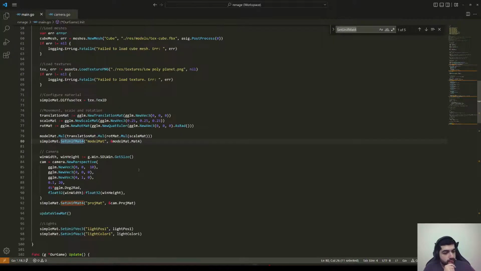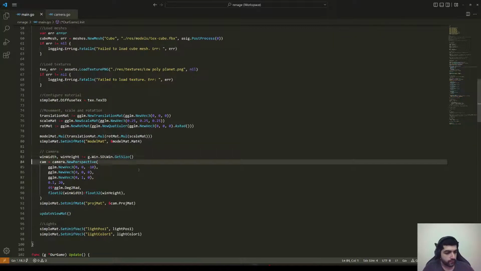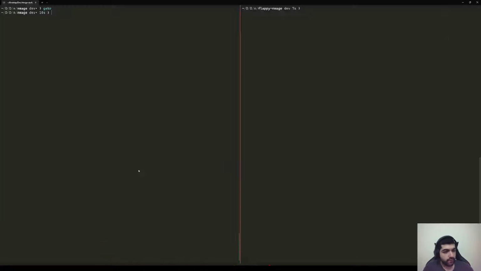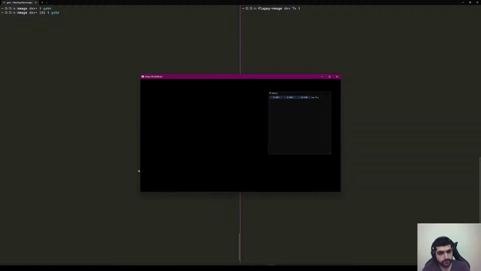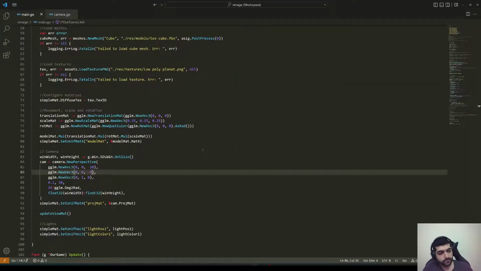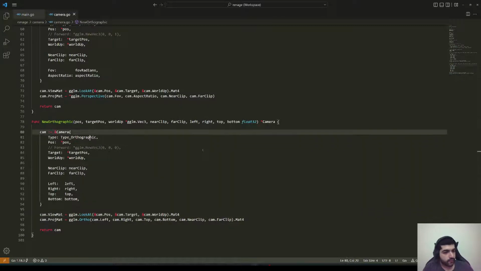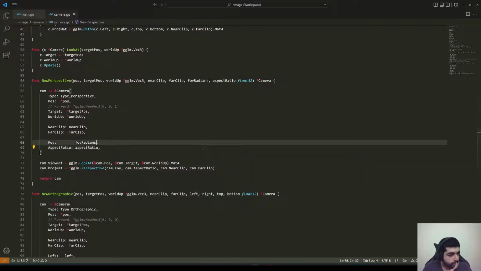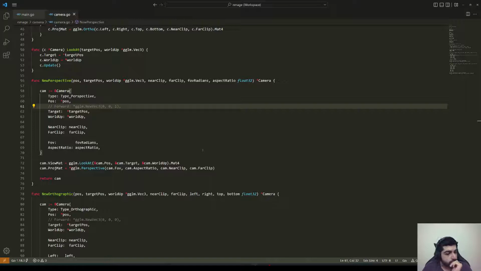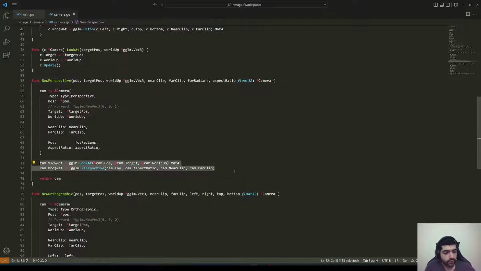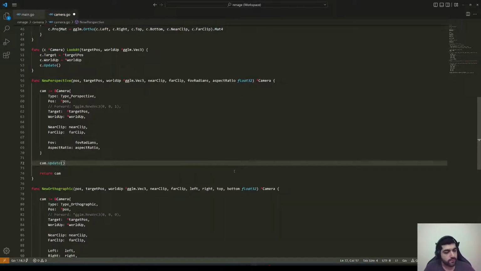New matrix. Okay. So what if this guy is -10, -9? Wait. That is wrong. Okay, let's look in here. I would actually just call cam.update.